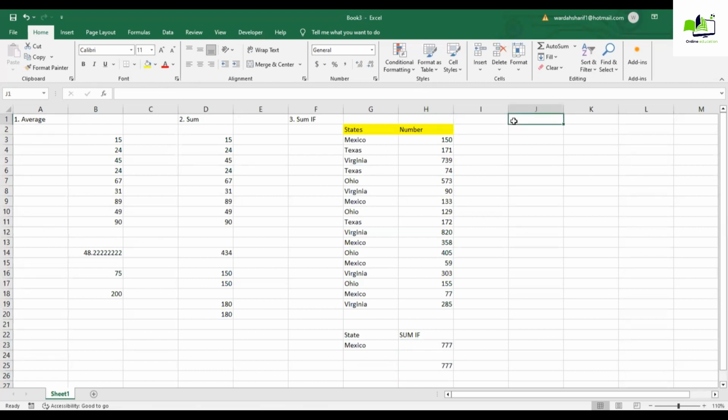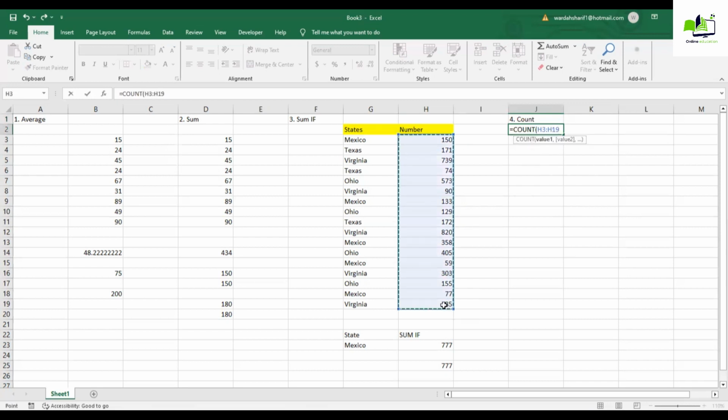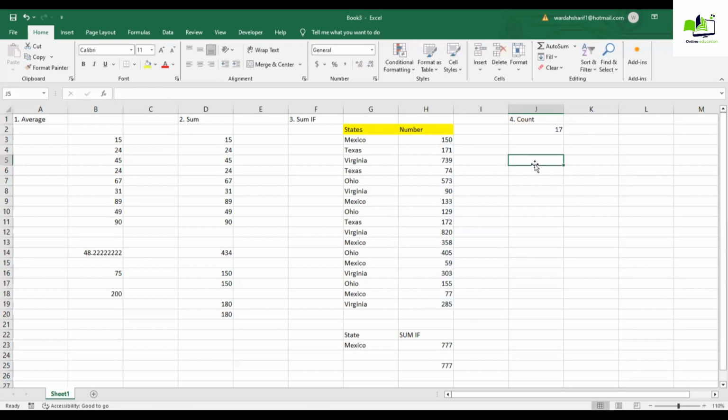Next function is the Count function. You can simply count the values in the column. Now the fifth function is the CountA function.